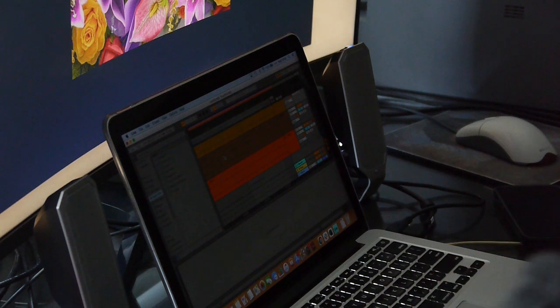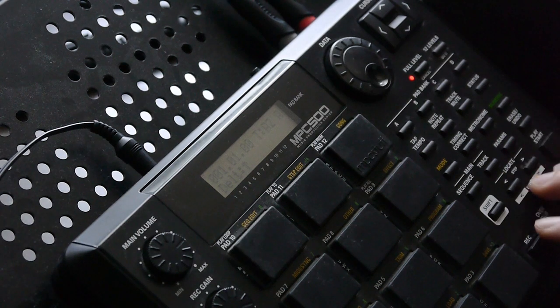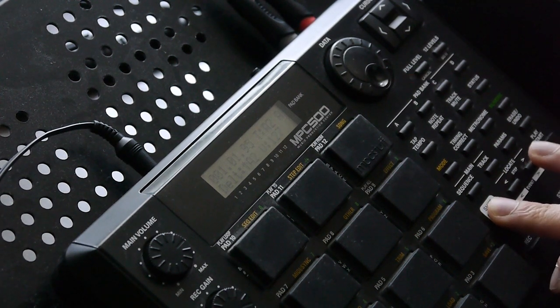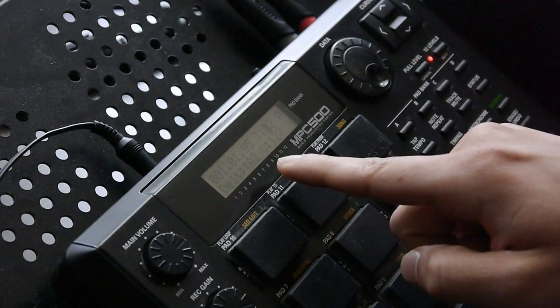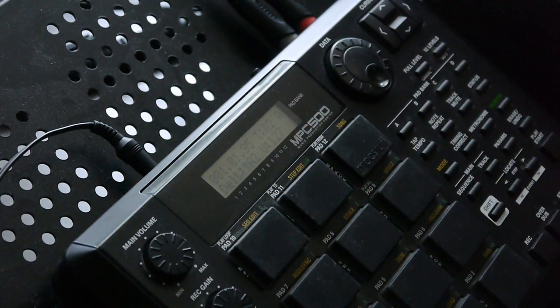I know if I go into my sequence right now, and I go to track A2 where I put my snares, I can see that, and this is track A2, if I go shift, and then I go to event, it's going to trigger on 1195. So I have to make sure that the first time the snare is hitting is on 1195.